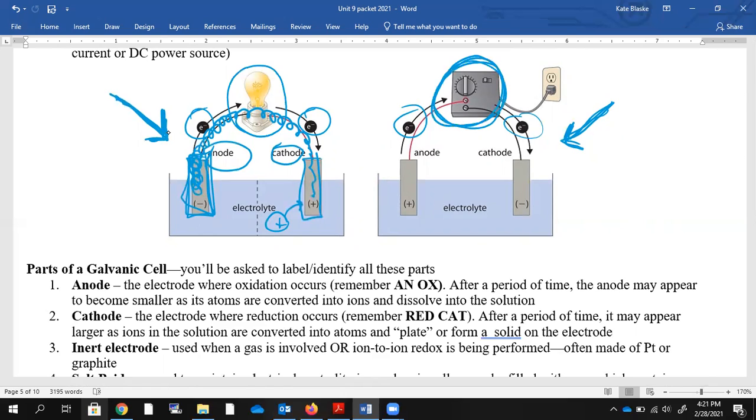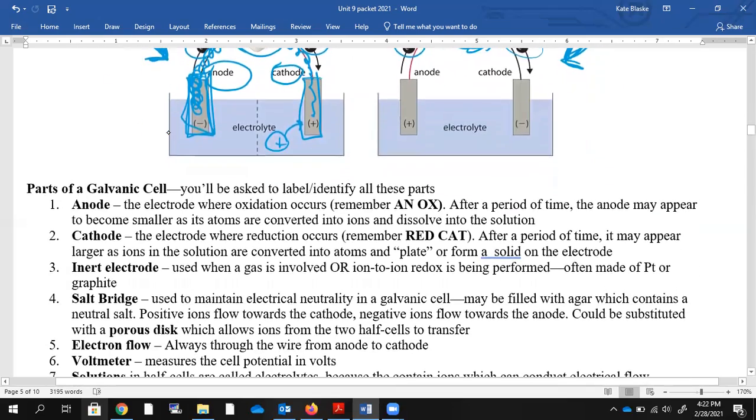the point of electrolytic cells is not to power them because they don't flow on their own. We have to provide our own power into that system. So we would put some sort of power source here. We could plug a battery into here, something else to force those electrons to start flowing.